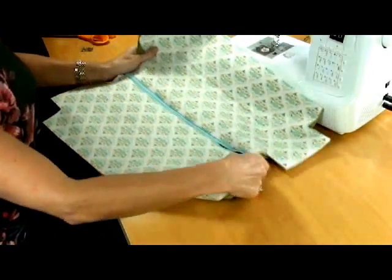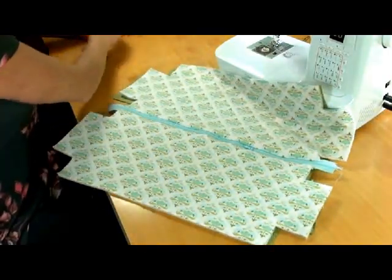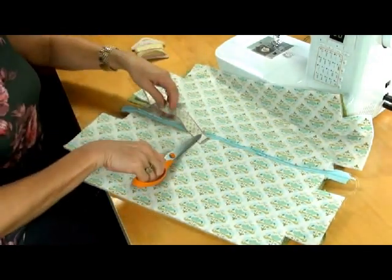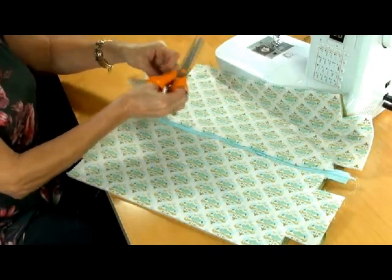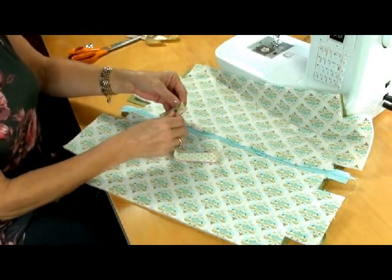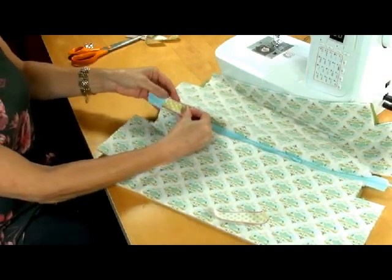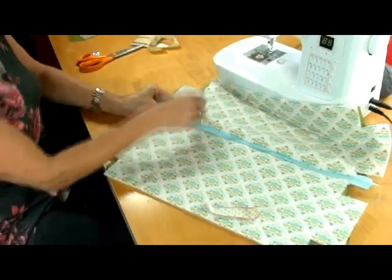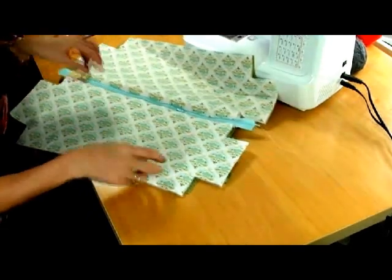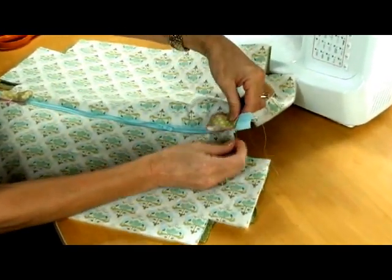So the next thing I'm going to do is to bring the zip in, and I'm going to put 2 little ribbon tabs, so I've got something to hold when I pull the zip open or closed. So I'll need a piece of ribbon about 4 inches or about 10 centimetres long. There's no exact science. Fold that in half, and I'm going to lay that face inwards on top of the end of my zip, like so. And I'm just going to pop a pin across there, and then I'll sew it on both sides. So fold in half. So they're both the same length, but folded in half, they're about 2.5 inches or so.